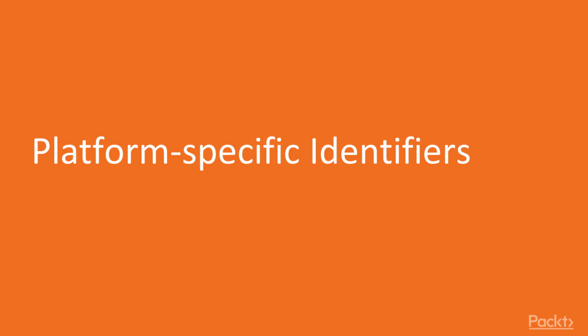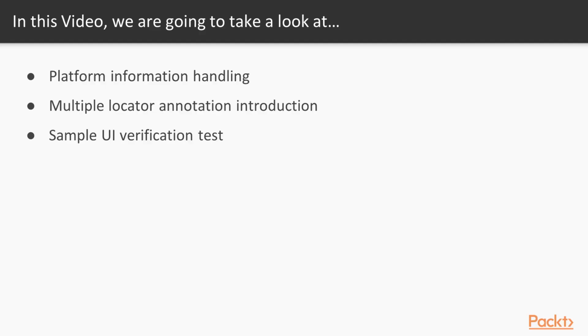in the future. In the first video, we'll take a look at platform-specific identifiers. They normally appear when we operate with the same application implemented under different platforms. In this video, we'll introduce the enhancement which handles platform information. We'll create functionality supporting multiple object locators for the same element and apply changes to choose the most appropriate locator for the platform. In the end, we'll create an example which verifies an object on a page using platform-specific locators. We'll exercise the same test on web and Android platforms to demonstrate that we can declare page objects for several independent and incompatible platforms. So, let's get started.